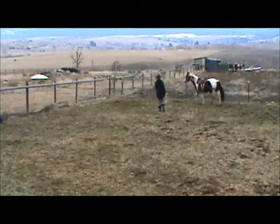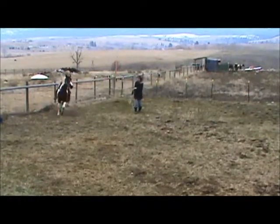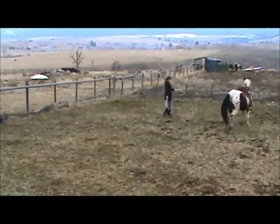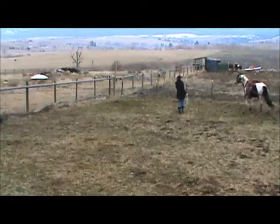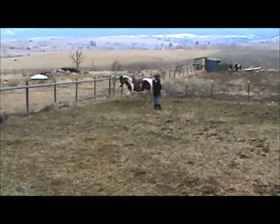Now, if he gets a little bit more tension in the rope than I want him to, he's not pulling on me, but as he comes around this one side right here, he may put a little more tension in it, and so I'm just going to use my hands very lightly to give little bumps until he's back to the amount of tension that I'm comfortable with.